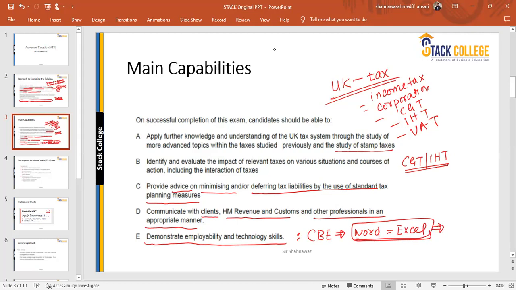So you should be familiar with Excel, how to perform calculations in Excel with appropriate format. If you have to write theory, you have to use the Word document, and your typing speed should be reasonable in order to attempt the entire paper in the given time. This paper is very challenging in terms of time management, and students usually find it difficult to attempt the entire paper in 3 hours. So time management is the key. You have to learn how to attempt questions within the time frame.